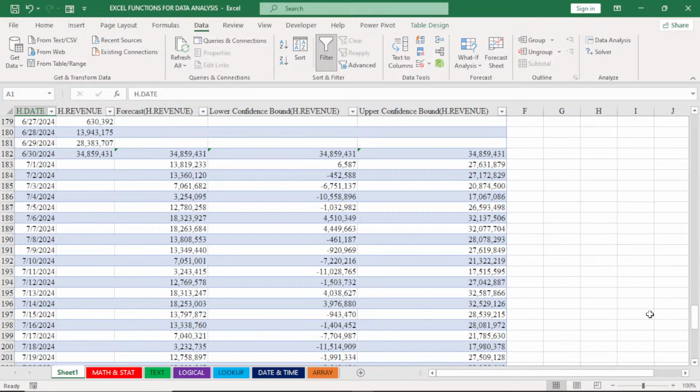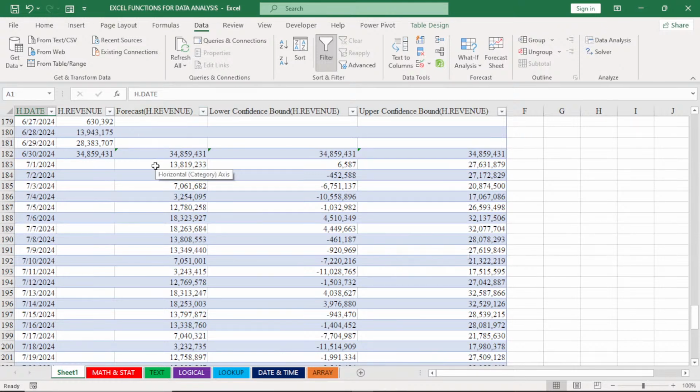And you can see from here that this is 6 point something, the lower is this, the upper is this. And this one has a negative due to our data set. From our data set, you can see what we are having. And that shows that what we did earlier is correct. This is our forecast revenue.